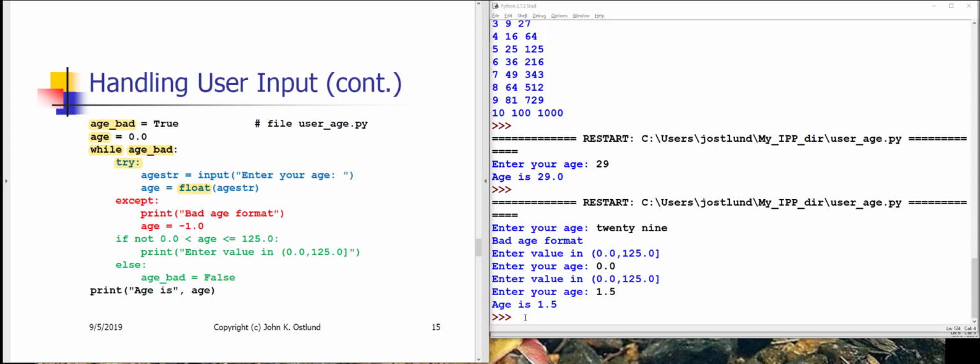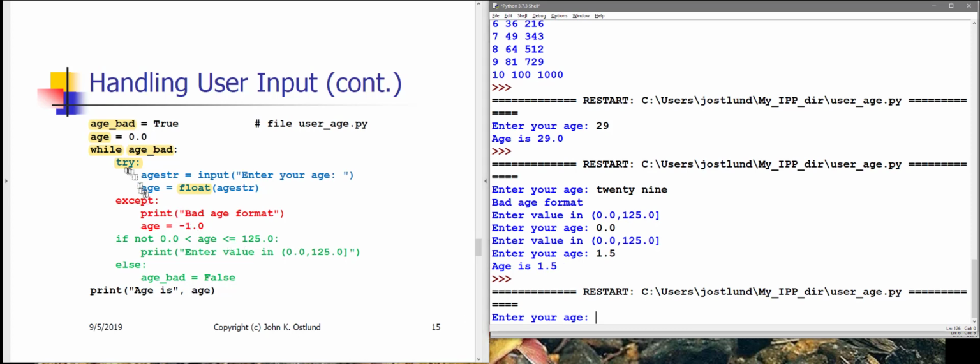But when I run my program, let's go ahead and do that again. When I run my program, we see that we're in the while loop while the age is bad, and at this point the age is bad. Try to get the user to enter their age. All right, so I'm going to type 53.